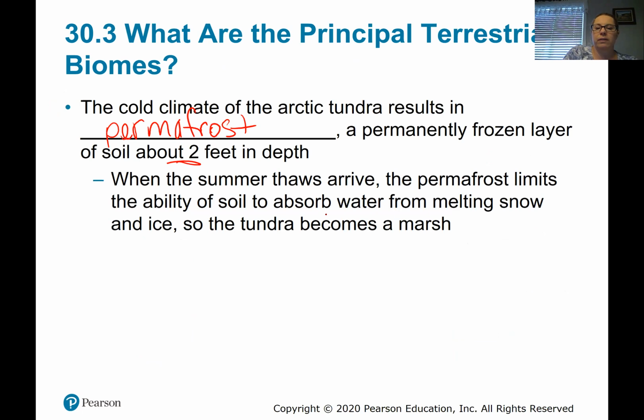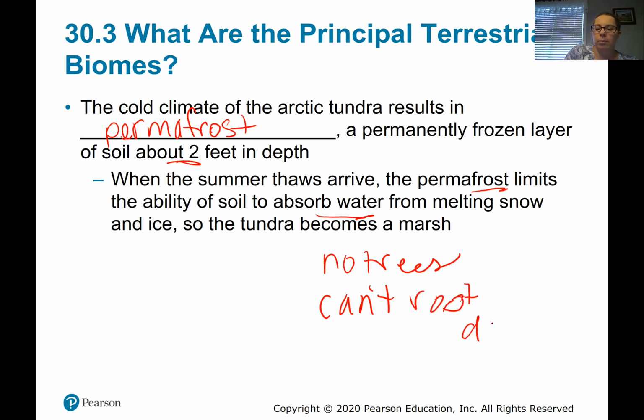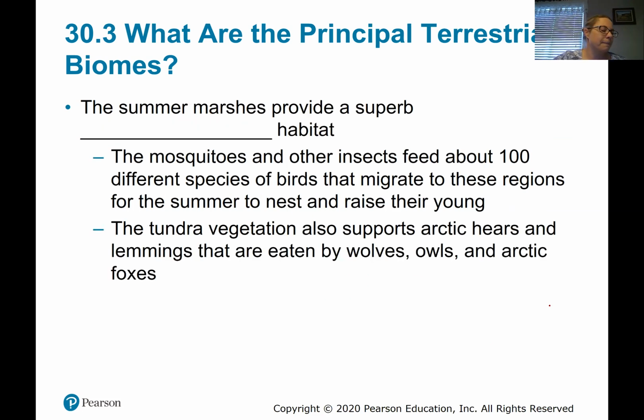This limits the ability of the soil when it does thaw to absorb water, and it becomes very marshy, but there are no trees here because they can't root down into that permafrost. So it's very, very shallow rooted marsh type plants that live here.